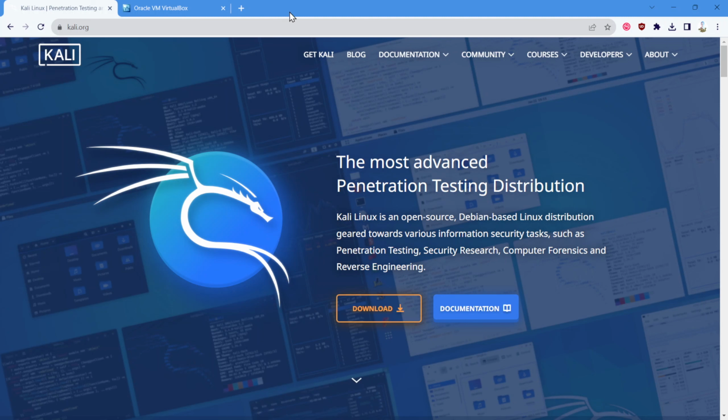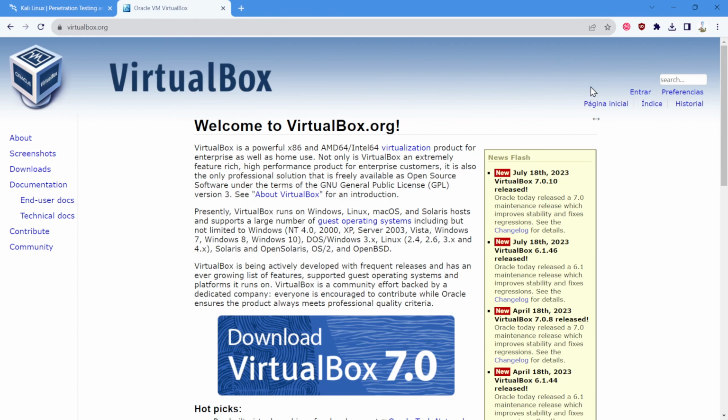There are many ways to do this. There are a couple of different tools to achieve this goal, and the one we are using on this training is VirtualBox. Here you can go to virtualbox.org. And basically, when you enter, it will be very easy.